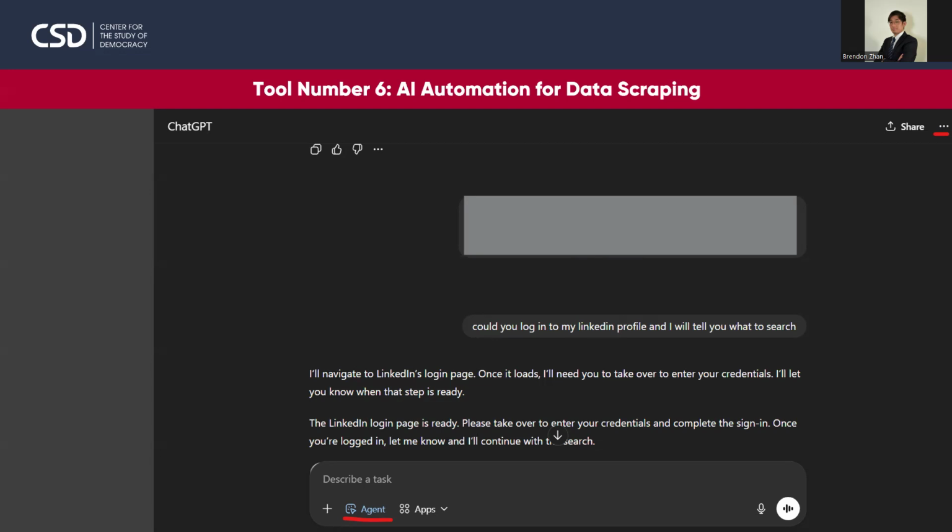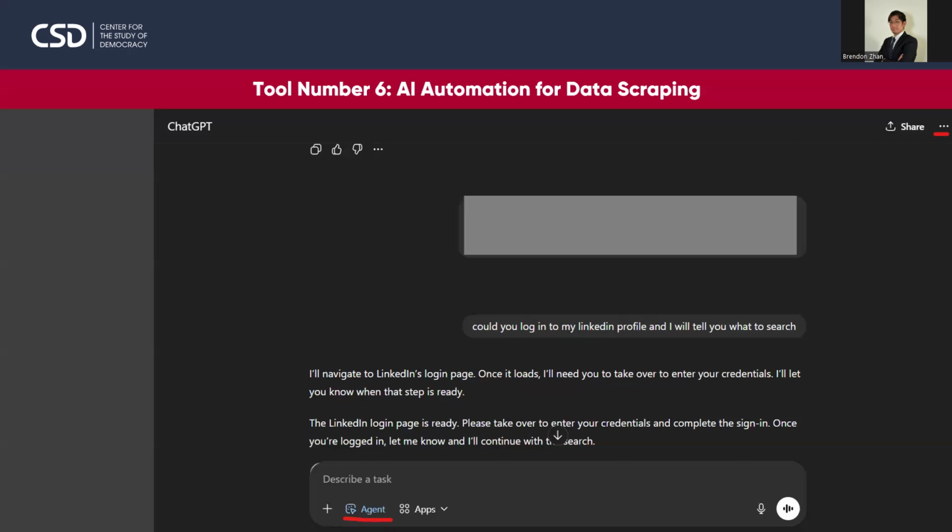If you have the premium version, unfortunately this is not free, you can turn on the agent mode. The agent mode is an automated tool that will show you a little screen in the middle of the ChatGPT UI, like a separate computer screen. You can log into your LinkedIn, and it will be like a personal assistant. It will keep track of your requests.